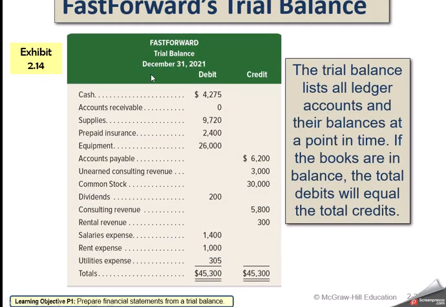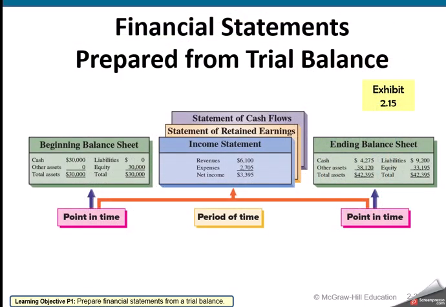So then here is what they've done. They've taken all of those T accounts and they list them all out here, and they do go in a certain order. So we start with all of our assets, then our liabilities, then our equity, and then again, in our equity, we've got our revenues less our expenses. But when we put those all in and we carry their balances in, that would have come right from those T accounts, we see that our debits equal our credits, and then we know that we have a good trial balance.